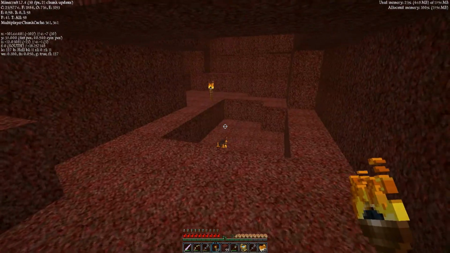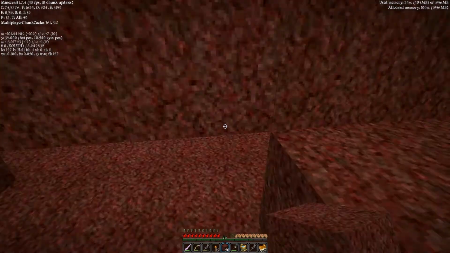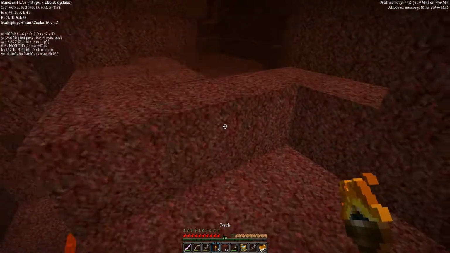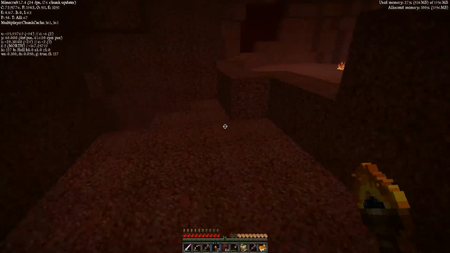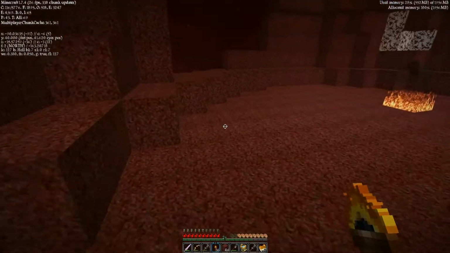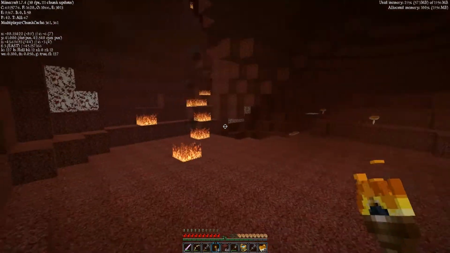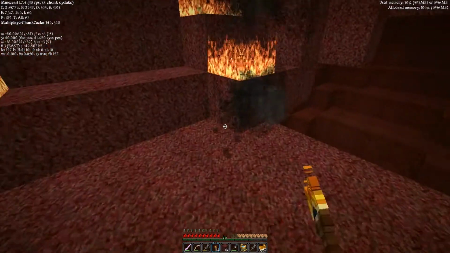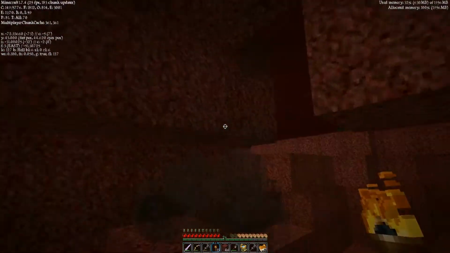I think that's a way out there. So if we make a little staircase here, when we're coming back this way, we'll be able to see a quick way over. And this should be leading us out to a massive lava pool. Interesting. Let's try having a look up here. Die fire. Torch. Die fire.